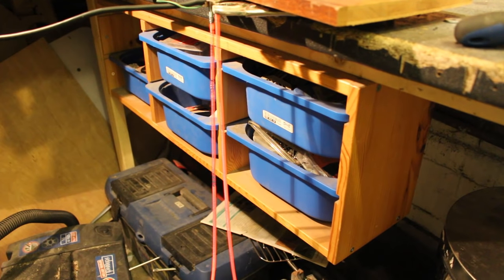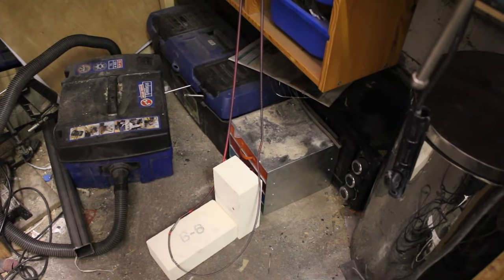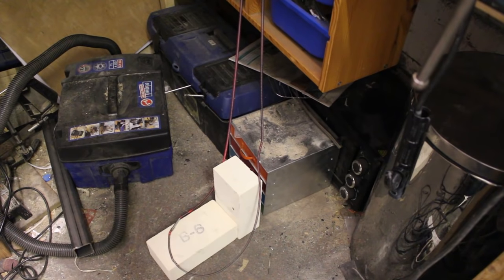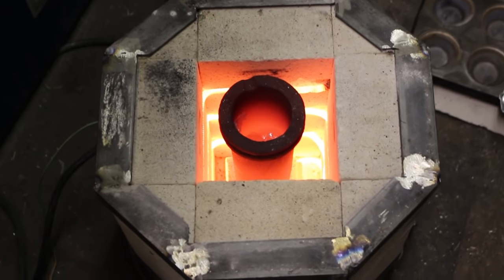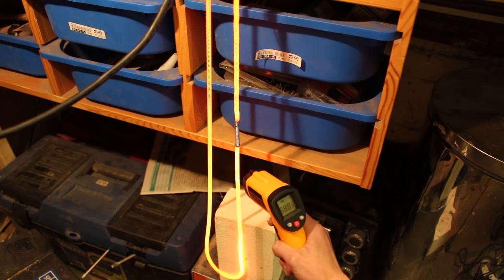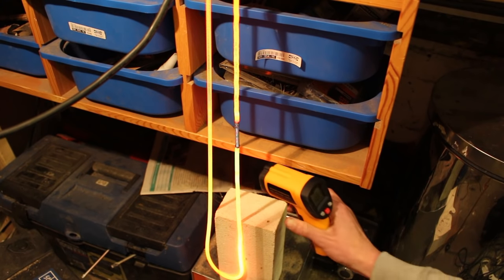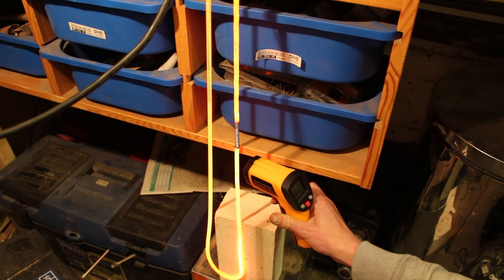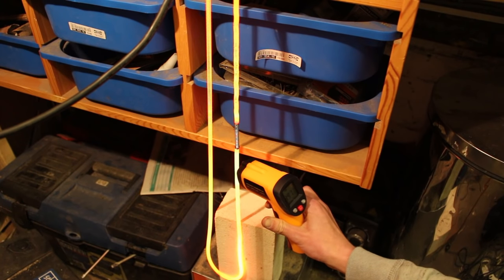If your coil is too short, the resistance will be too low, too much current will flow, the coil will get too hot and melt. If your coil is too long, there's too much resistance and not enough current flows so it doesn't get hot enough. The temperature you want to achieve is around when the wire is just on the transition between glowing red and glowing yellow. If it's glowing completely yellow that's a little too hot, but just above orange is around the perfect temperature for melting aluminium.